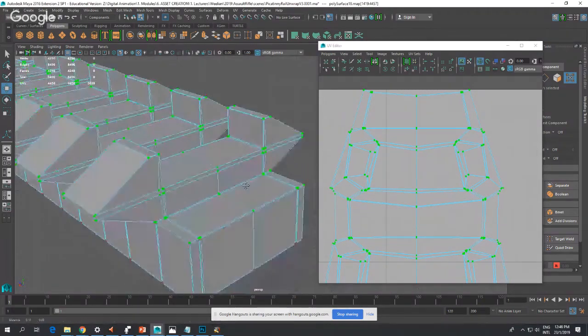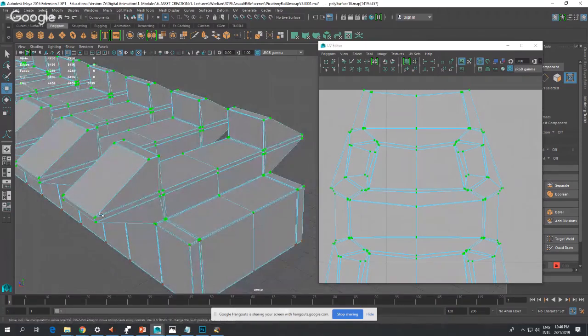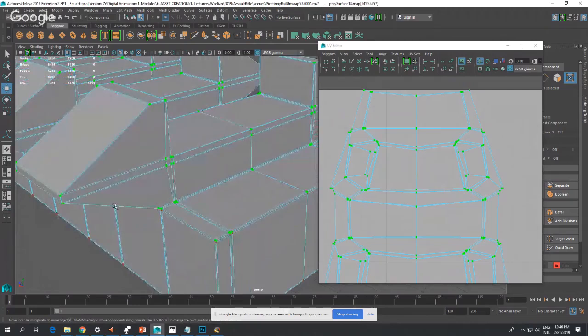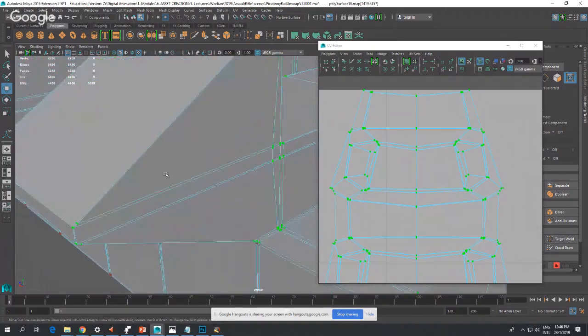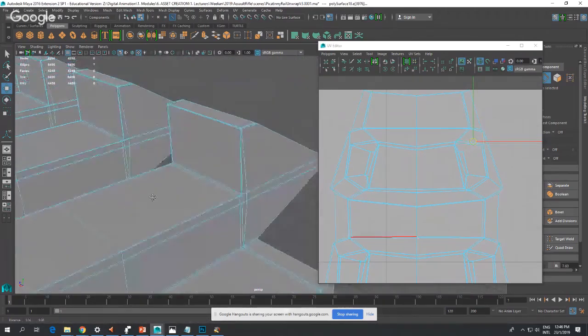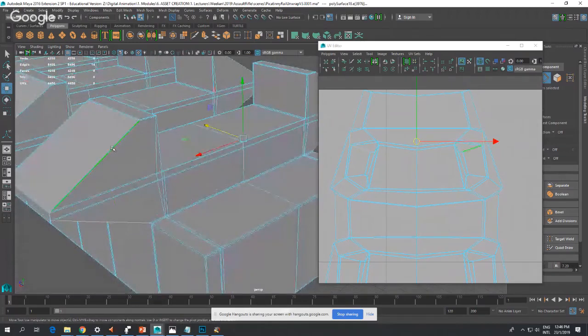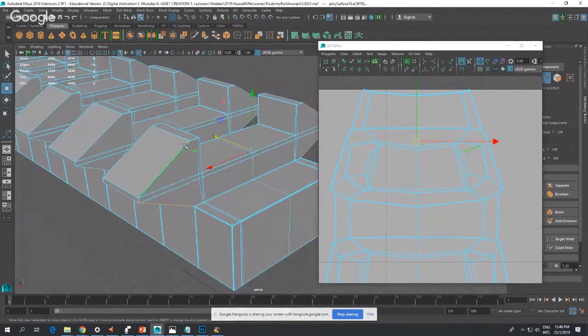Now, if you study this piece here, you'll notice that it has this triangular piece. So if we can select these edges, if I can double click and select this edge, shift double click and select this edge, I actually want to cut this so that it will fold out. If I click on this button here on the UV texture editor, it will show me where the seams are. So I need to cut this area so that this triangular piece will fold out.